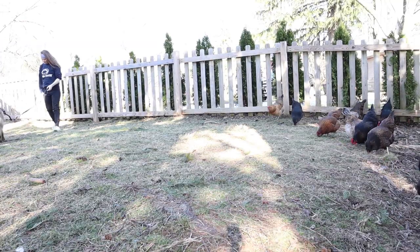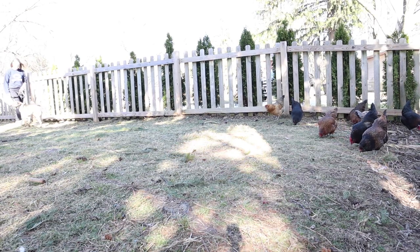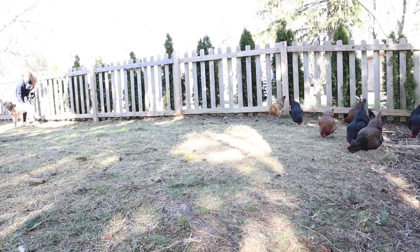That comes later, and by that point, it's a lot easier. But I think that's one of the biggest mistakes that people make. So walking back and forth, slowly making your way closer to the chicken. One of the most important things to note is that this is not something that is going to happen in one training session for most dogs. And even if the dog does learn it in one session, it's still not going to be trustworthy.